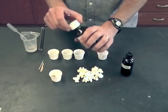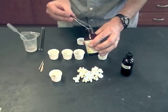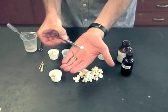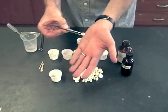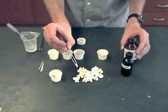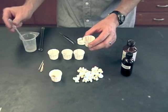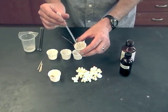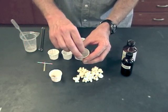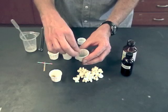One thing important about the ClinTest tablets is that they contain sodium hydroxide. That actually helps them dissolve better, but it also means that if you sat there and held one in your hand for a long time, it would start to melt and you might get a little burn on your hand. So we encourage people to handle them using the forceps here. And when you're ready to use one of them, you can put them in your cup. They need to have a little bit of liquid with them. That could be water or saliva or anything else. And you'll see that they start to fizz up, and it's actually kind of helpful to use one of these little toothpicks to mix it up and make sure that it gets completely dissolved.